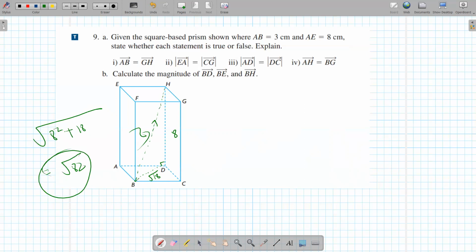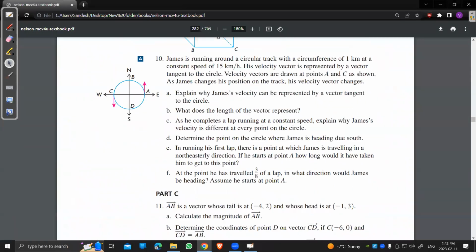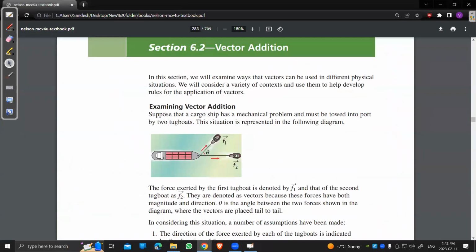Cool. See, understand why we had to use BD, because there's no other way to turn this into a triangle. Like, you can't say B, C, and H. That would be a triangle, but it would not be a right angle triangle. The only way to turn this into a right angle triangle is like that, and that angle there is 90 degrees. So there's some 3D things happening in this diagram. Okay, not concerned about that.